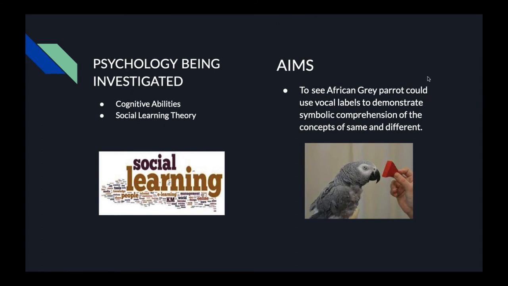So let's get into the aim of the study. The aim of the study is simple. We are just looking to see if an African gray parrot could use vocal labels. Alex was already trained on label acquisition. He could comment or he could refuse. He could identify objects of like up to 80 objects.